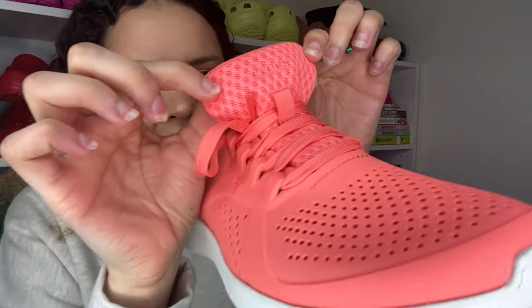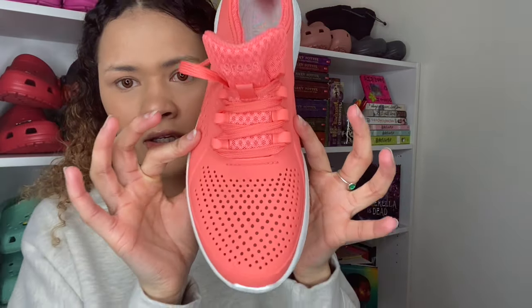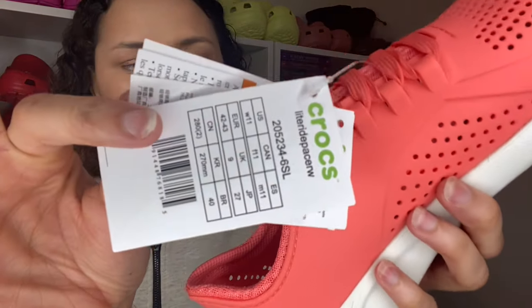On the inside you have the massaging beads going all the way from the back to the front of the shoe. I tried to pull the insole out to show you guys, but it's glued to the bottom so you can't take it out. The tongue is also very lightweight — it's a mesh-like material. Here is what the bottom of the sneaker looks like, the lacing on both, and here's the tag for anyone who likes to see the tags.